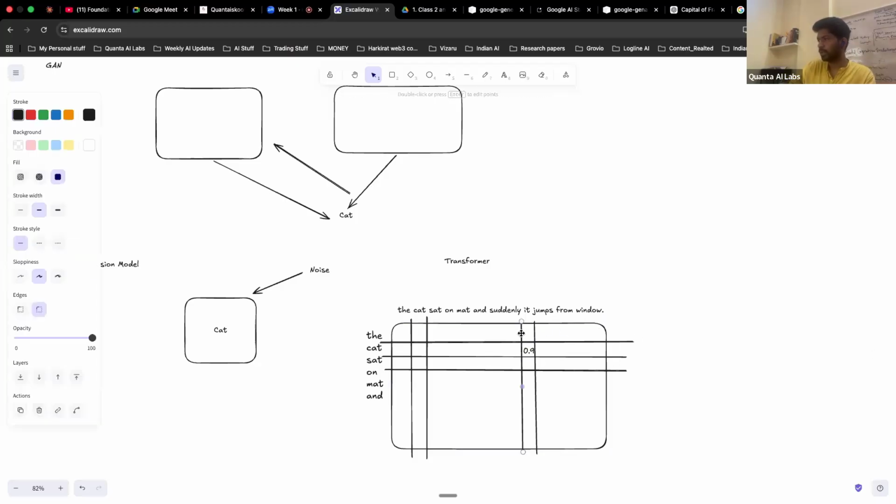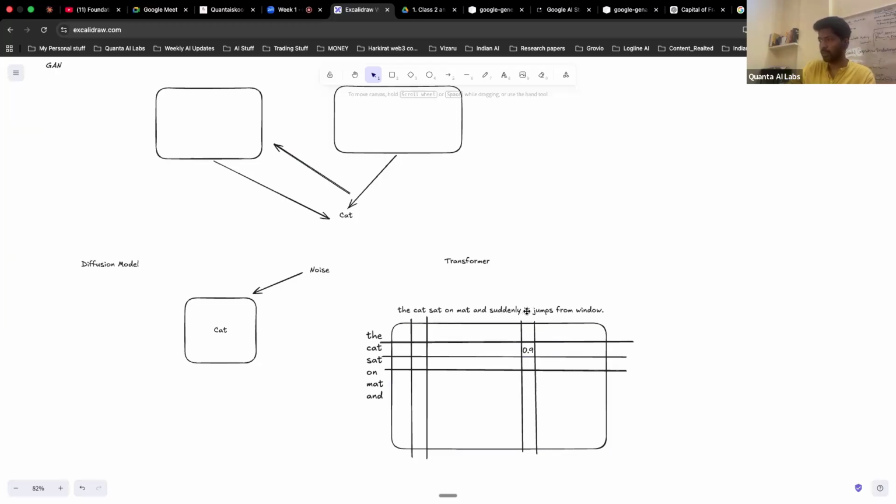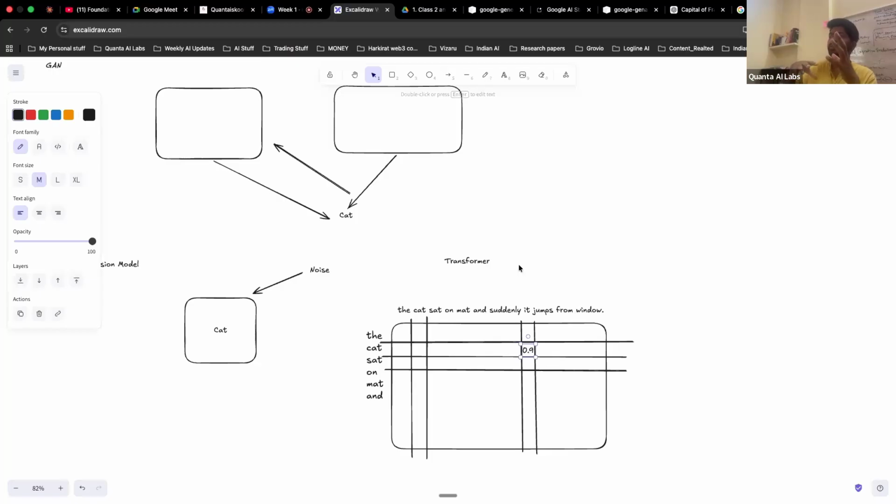So now the LLM, or the machine, will understand that it needs to give this particular word more attention to cat. So now the machine will understand, okay, it refers to the cat. That is the internal process of it. We will understand that complete logic in depth in the next or next-to-next classes. But the logic is this: attention is all you need. Similarly, it will create big matrices. That's why it requires computationally heavy power, or we require bigger machines to run AI models.